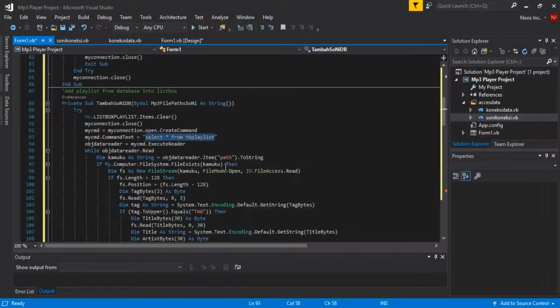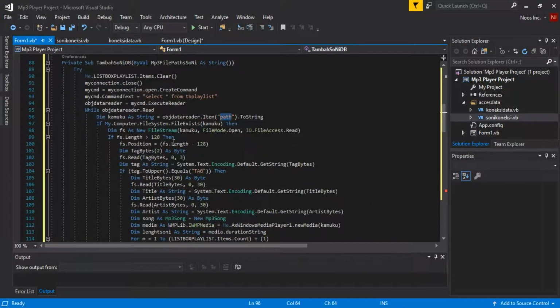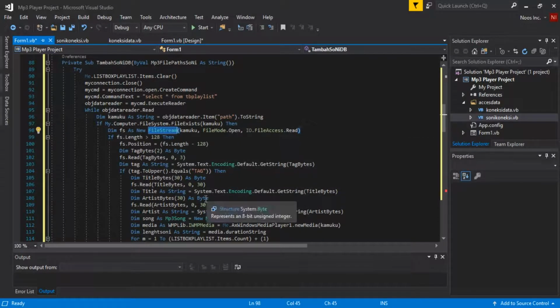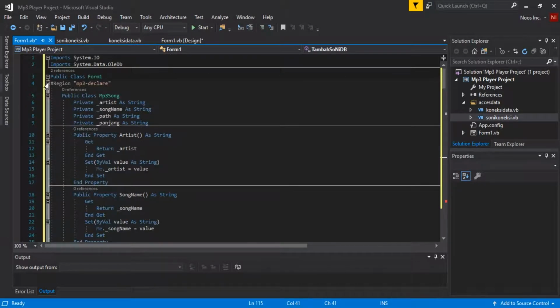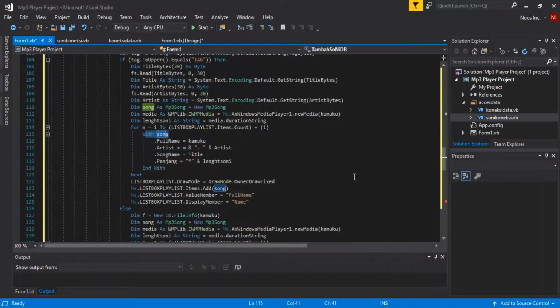I'm sorry. Okay, you can see here that the object data reader is reading the path and converting to string. Then after reading the path, we read with file stream, and finally with our song class in our class mp3 declare here. Okay, we put full name.